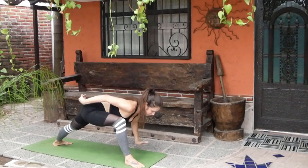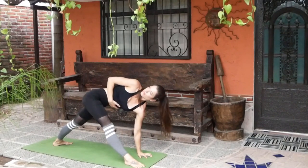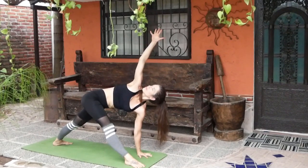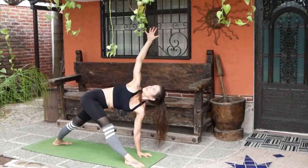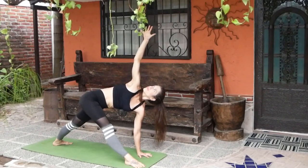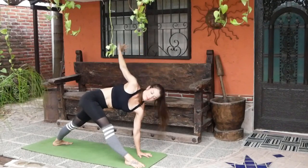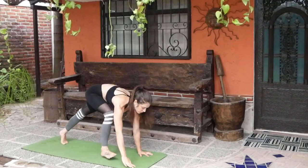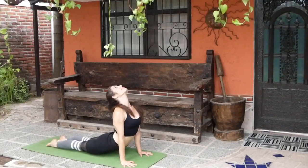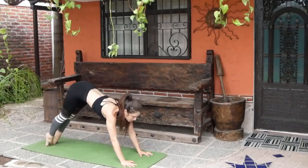Release your left arm down, extend that leg, twisting open, and take a nice easy twist. You can have a bent or straight leg here. Gazing up towards your fingertips. Bringing your hand on either side of your foot, coming back into plank, lowering down to chaturanga. Inhale, upward facing dog. Exhale, downward facing dog.